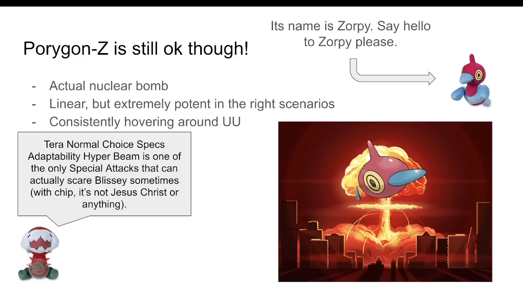But I don't want to leave Porygon-Z out of the fun. I love it too much. Even though it's not on the same level as its predecessor, the virtual Pokemon still left an impact. Porygon-Z has some of the highest potential peaks of any Pokemon in the game. Adaptability-boosted Hyper Beams can rip even specially defensive Pokemon to shreds, and similar to Porygon2, it has a plethora of coverage and even recovery to stick around for longer.